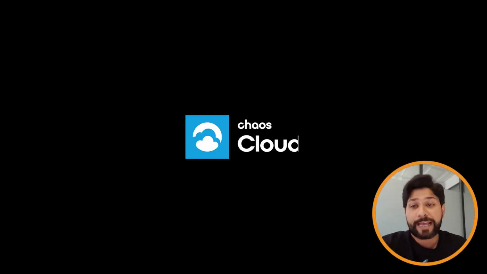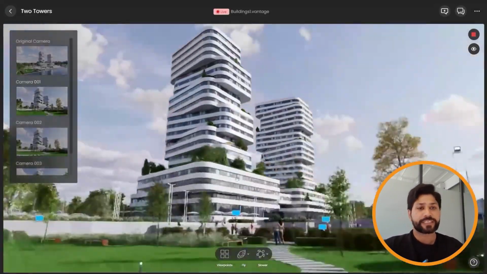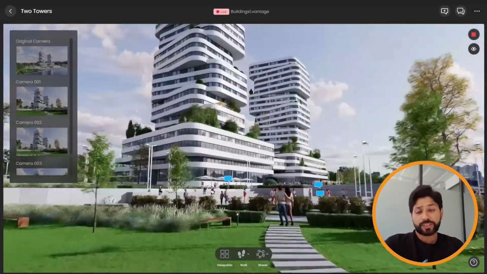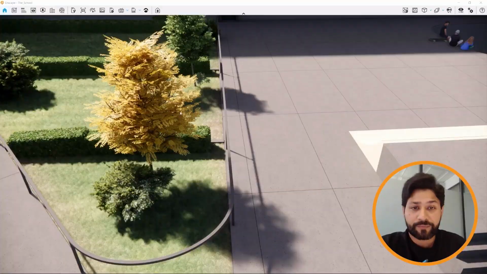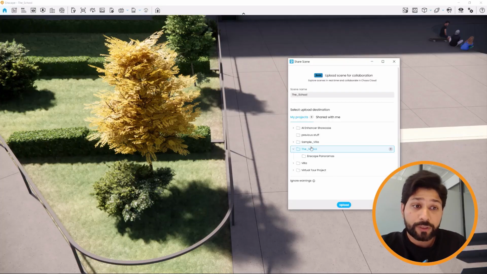The next update we have is the Chaos Cloud 3D streaming beta. Now, Enscape just introduced 3D scene sharing. You can upload your 3D scene to Chaos Cloud and share it with your team or customers. Once you're in the Enscape viewport, just click on the Share Scene button, choose your project folder, and click Upload.